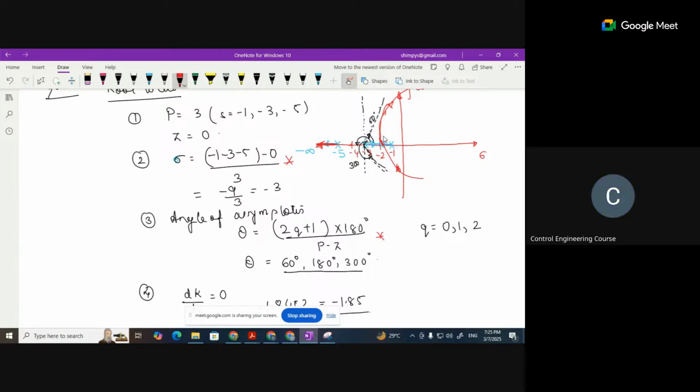Yeah, I got that point. But now we are at this breakaway point, that is just before minus 2. If I go by what you are saying, at that particular point minus 1.8, it will directly go at an angle of 60 degree and 300 degree from there. Is that what you are saying?